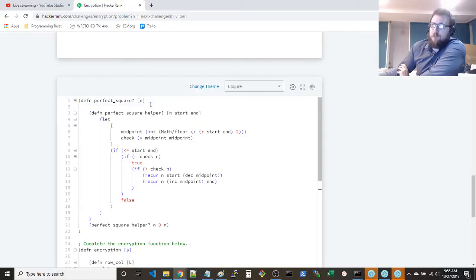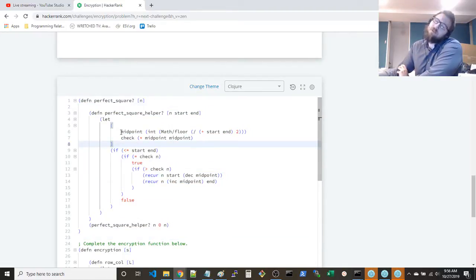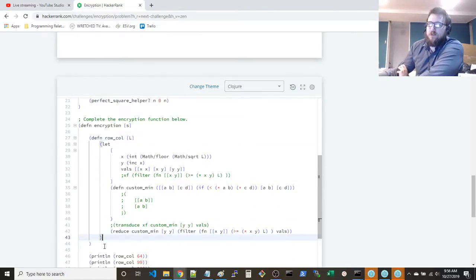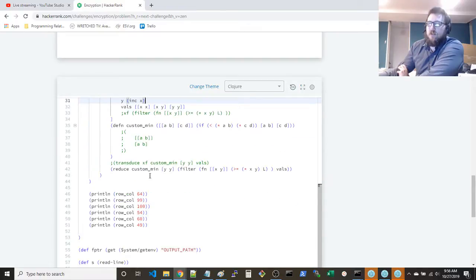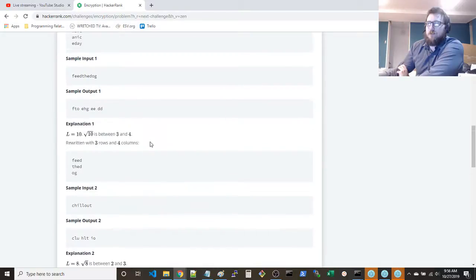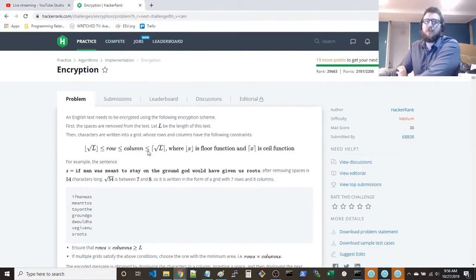There was a perfect square question. I was wondering how you write a binary search in a functional programming language, and then I was looking at how we use transducers, and I got hung up on these pieces in between of actually programming in Clojure. But I think I'm a little more comfortable now and should be able to solve it at this point. Let's read the question, and then we'll discuss the solution that I'm looking for here.